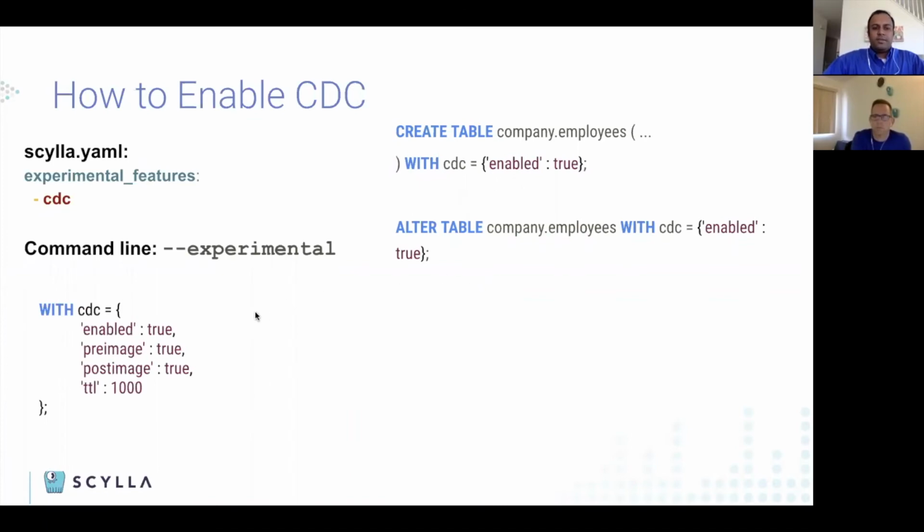And these are various modes in which you can run CDC, and various options which you can provide. Enable true, pre-image, post-image, delta, as well as TTL. That's another unique feature where you can just simply supply the TTL on the particular record, and then when you insert with a certain TTL, you don't have to worry about cleaning it up. The record gets automatically cleaned.